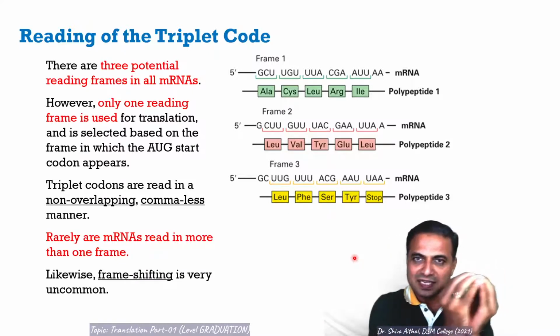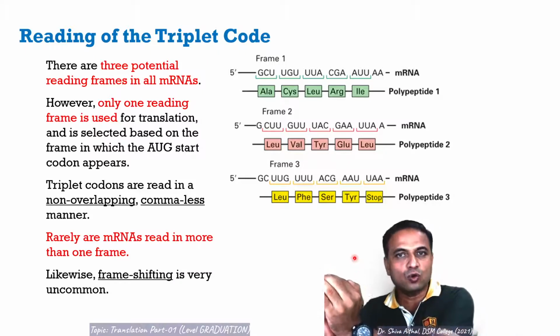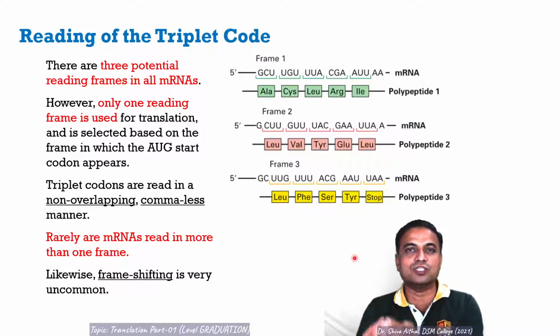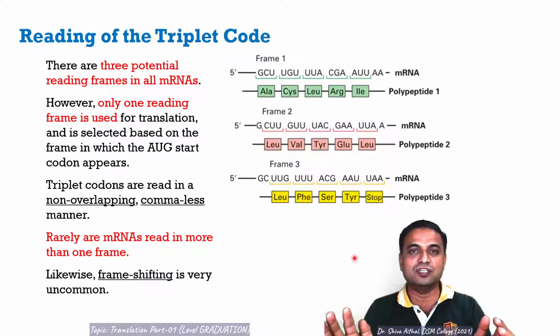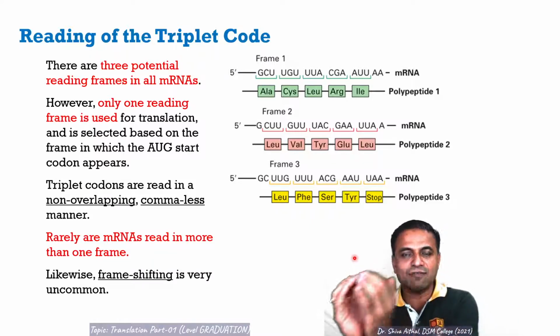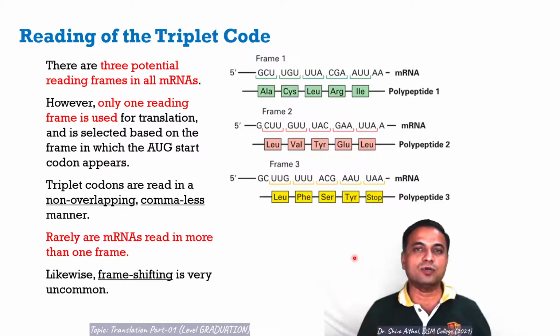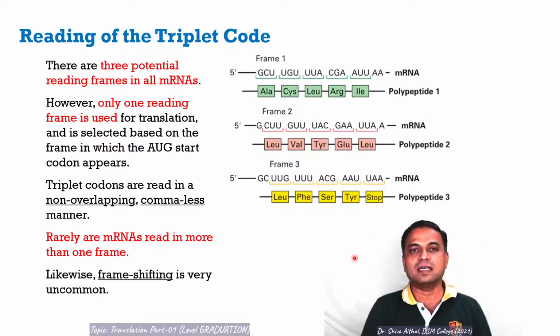The ribosome may start once it binds to the mRNA, it may start translocation. Translocation is the movement of the ribosomes. It may form proteins, but that amino acid chain is of no use till the first AUG codon is reached. From there, the actual protein synthesis starts. What happens with this small extra tail of amino acids? It is processed and removed later on. That is called post-translational processing.